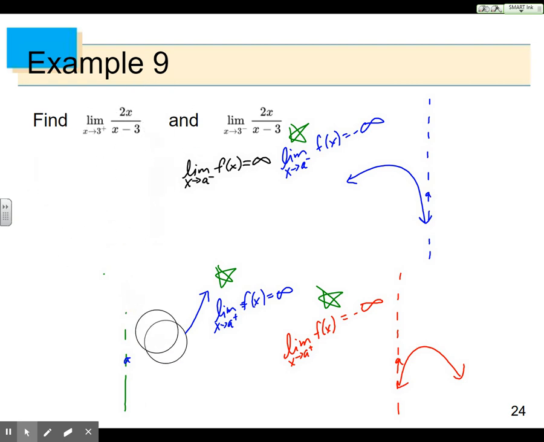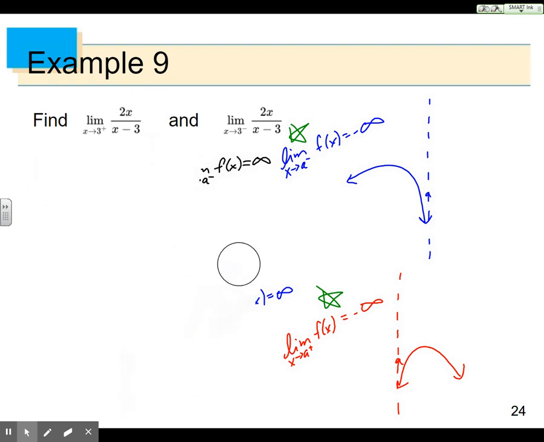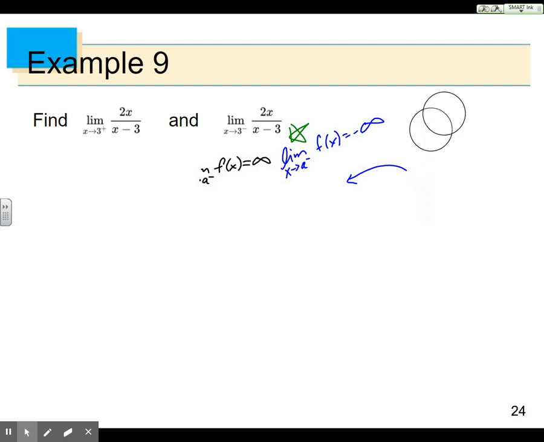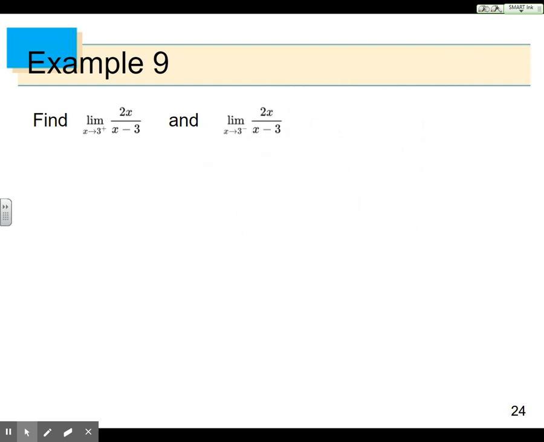All right. What I do want to show you is maybe a shortcut where you don't have to make a table. I'm going to kind of let you in on how my mind kind of works these infinite limits. So let's pull this one down for a second. Whenever I think of x approaching 3 from the right side, here's what's going on in my, I'll make a thought bubble.